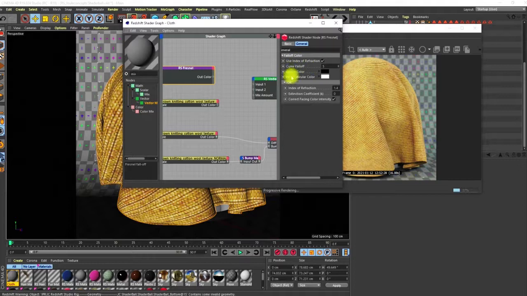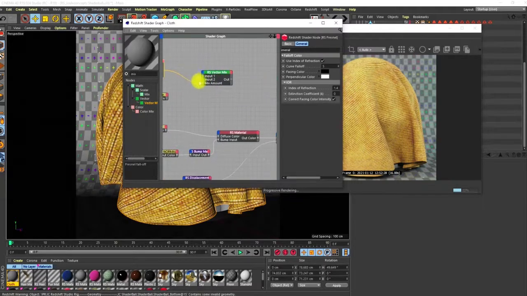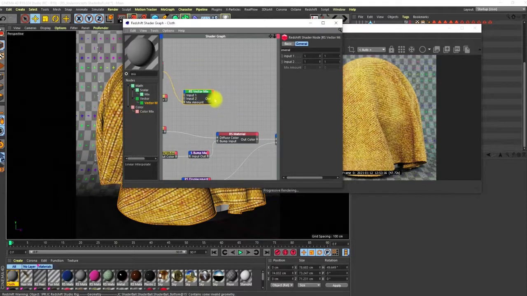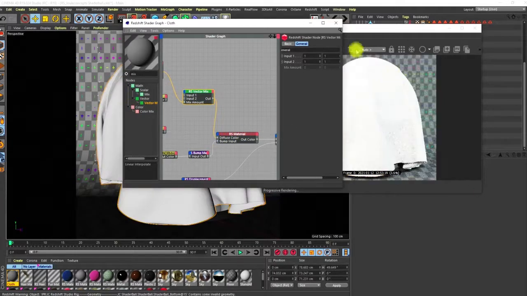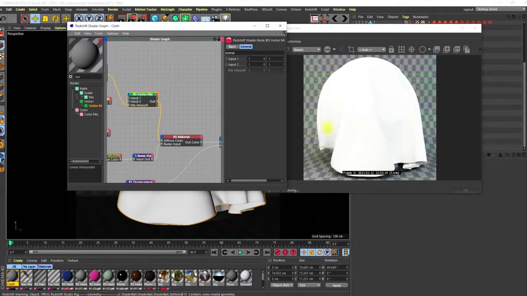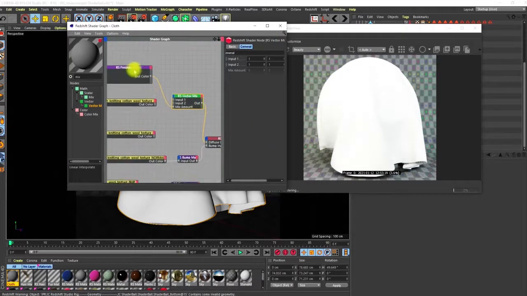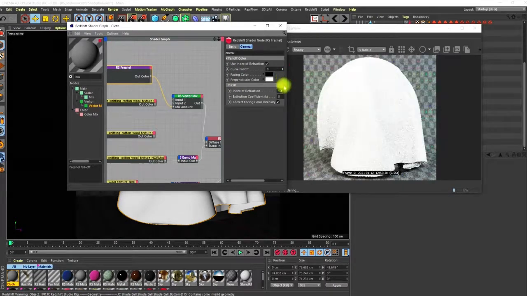Then we'll go back and start working on the curve fallout. So if we bring this over to the input mix amount and drag this to the input, this is what we're going to have. So we can start to change some values around here. If we come here and bring this down to 0, see what we have.